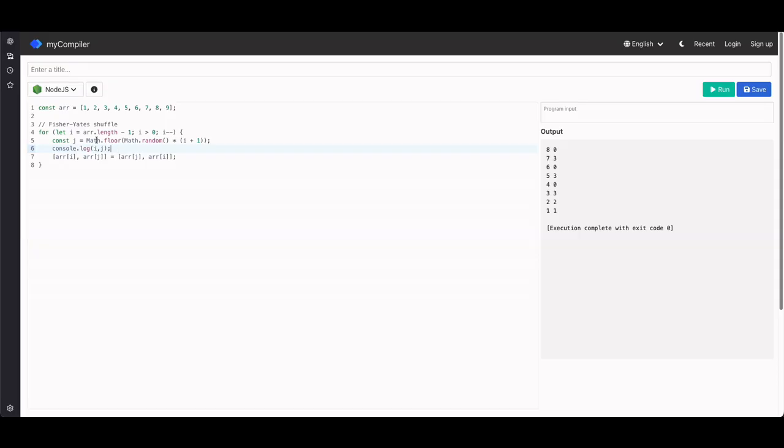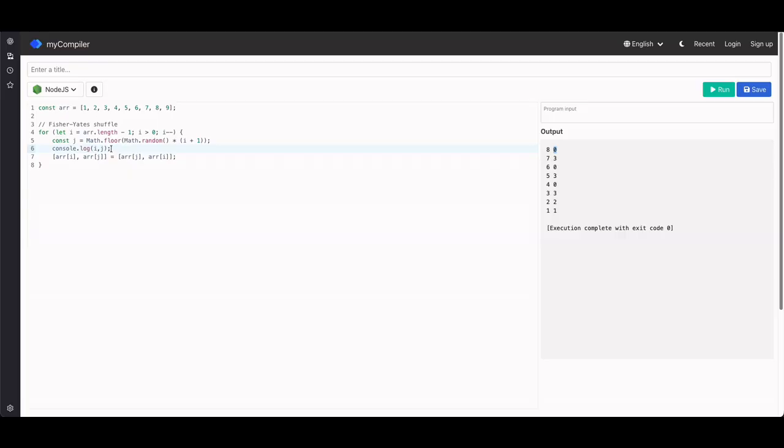So j is basically just a random number from 0 to 8. And the way this Fisher-Yates algorithm works is by taking these two indexes in the array and swapping their values.